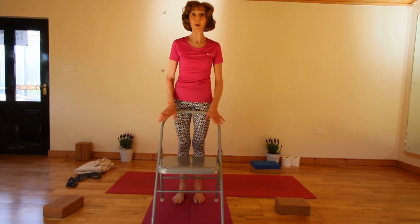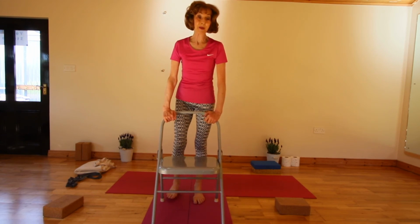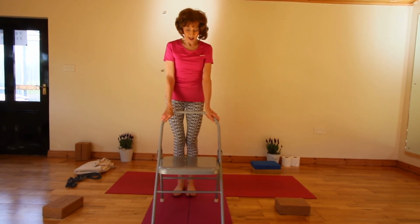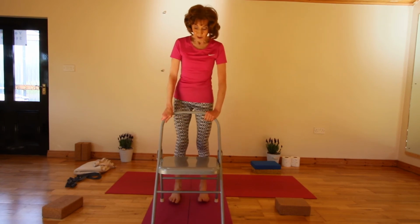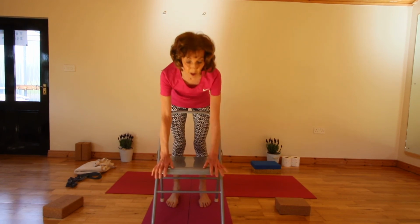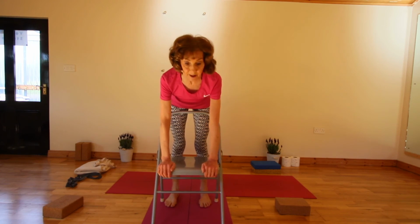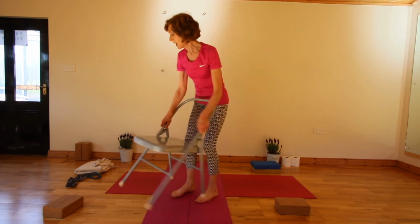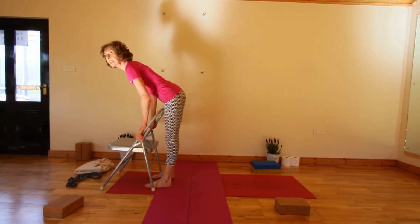I know it's not possible that everybody has a chair, something like this here, but maybe you have something you can substitute. The first thing I want you to do is to take your feet a comfortable distance apart, lift your hips up, take your hands to the front of the chair, and feel that you have a nice extension.